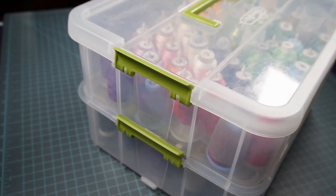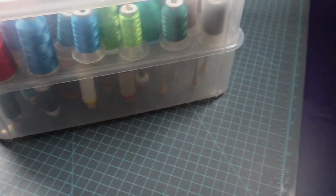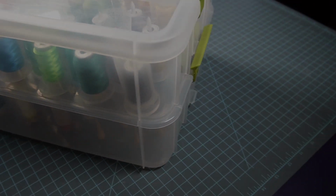Hello YouTube. Today we're going to be working on putting together some thread storage for a small sewing space. So without further ado, let's get into it.